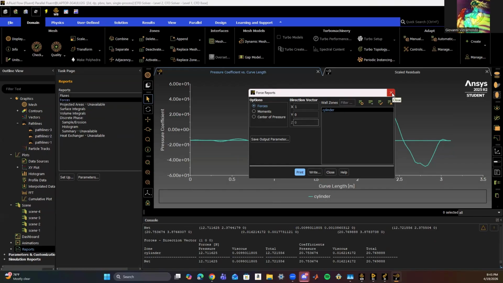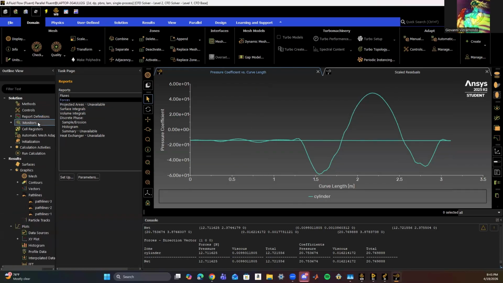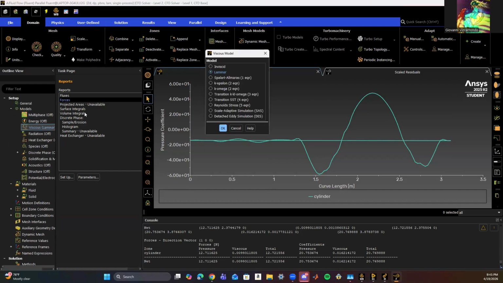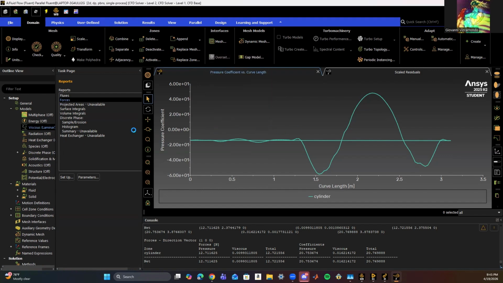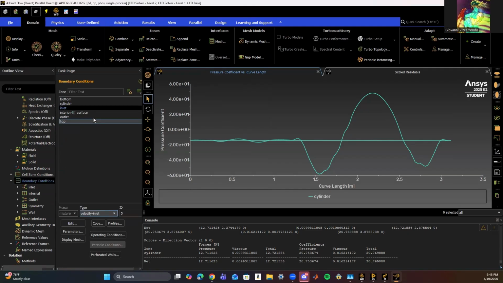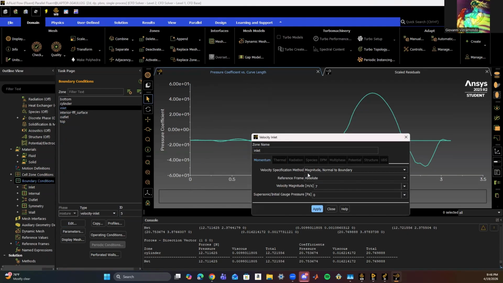so here goes what he says. So again, that's C and D for turbulent and laminar. And then finally, we are going to go one more time. We're going to change this to Inviscid. Okay. Inviscid now. Now we're going to go to boundary conditions. Go to inlet, go to edit. Again, we're going to make this 5.